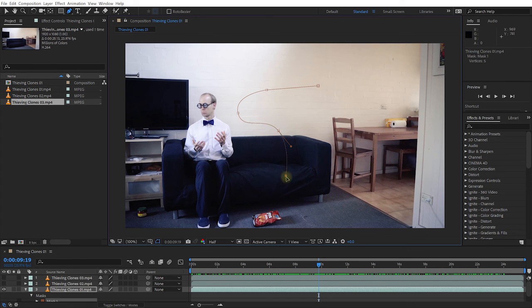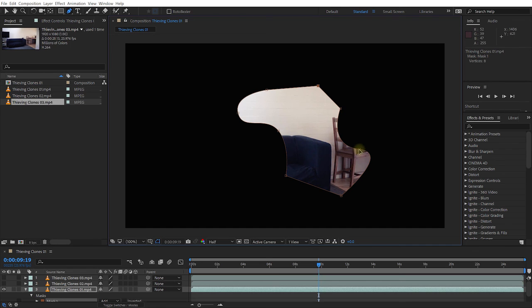If you just click, basically you create a single point. If you click and drag, you create these nice round edges. Let's close this off. And the cool thing with these edges, if you select one of those points, you'll see these bezier handles. You can adjust them in any way you want to give your edges really nice soft corners. And again, you can animate all of this stuff as well. However, if you accidentally created a bezier point and you want it to be a simple linear one instead, you can, with the pen tool still selected, Alt or Option click onto the point to convert it to or from a bezier point.